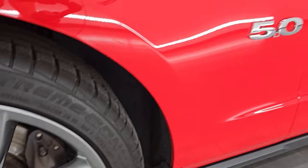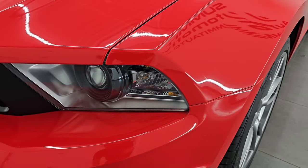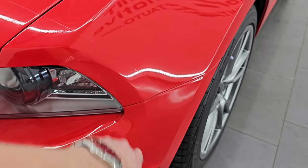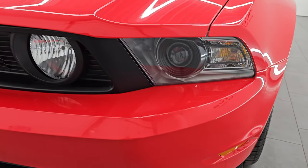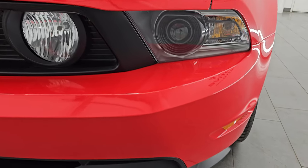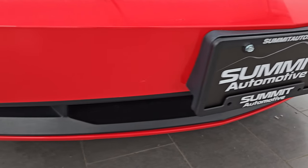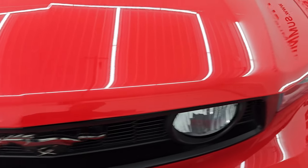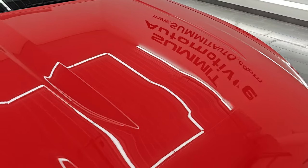The front fender is in excellent condition — didn't see any major dents or dings on there. This one does have the HID headlamps. It also has a 3M wrap on the hood, the fenders, and on the front bumper. We'll turn those HID headlamps on a little later. It also comes with fog lights. Front bumper is in excellent condition — didn't see any major cracks or scuffs, and the hood is in really nice shape.